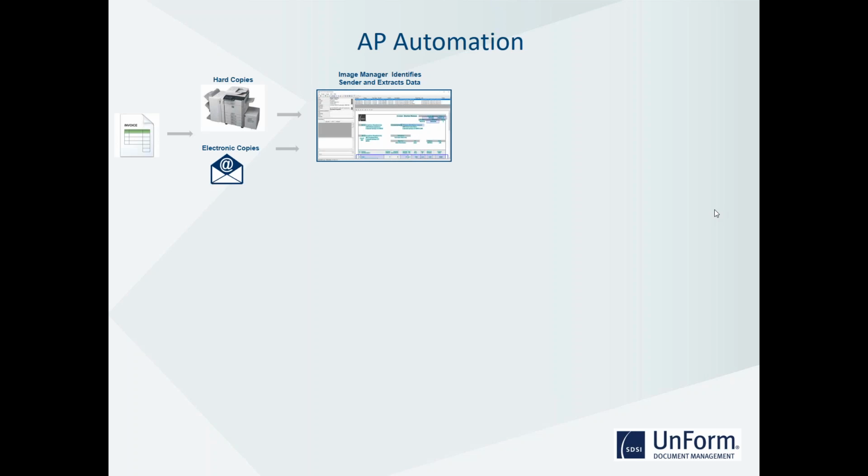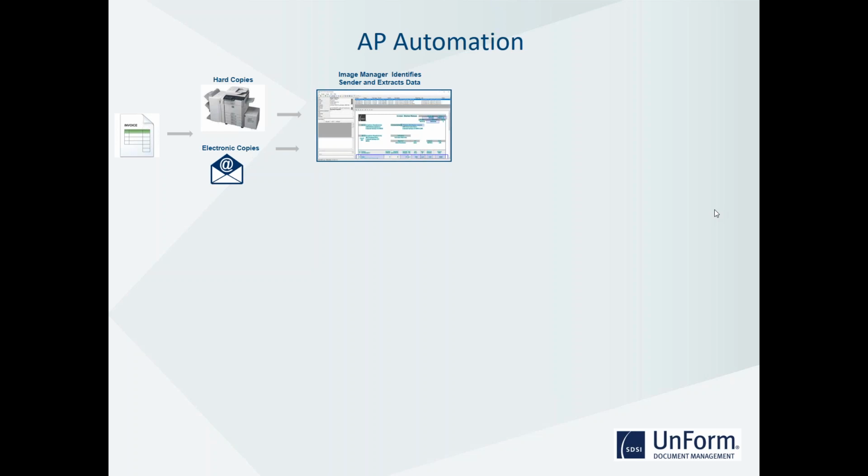If they're coming in as hard copies, you'd scan them to a specific directory. If they're coming in electronic, you can drag and drop them in that directory. Depending on what you use for your email tools, there are a lot of third-party applications out there that can take the attachments off the emails and drop them in the appropriate directory for you. There, the Image Manager is going to pick it up.